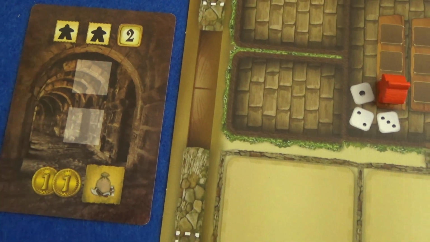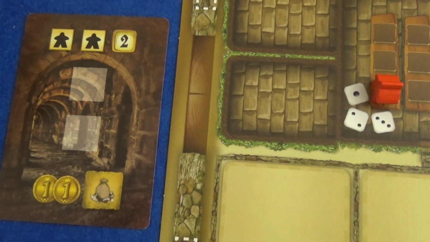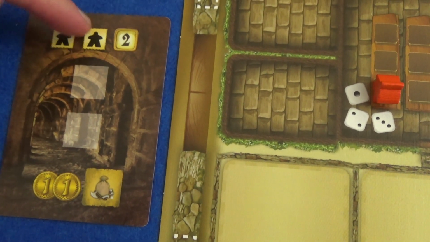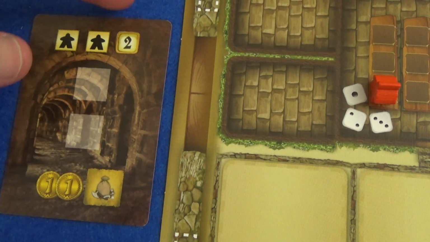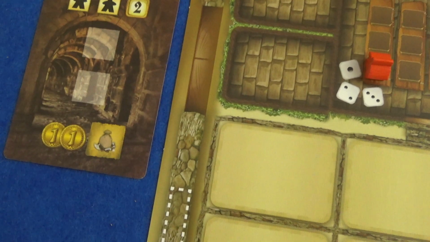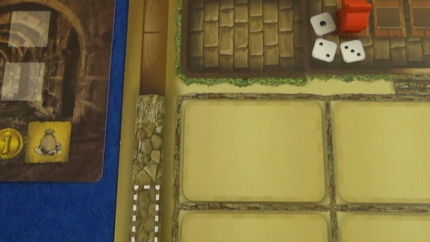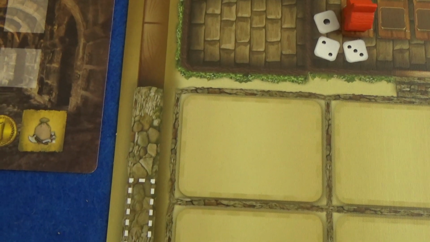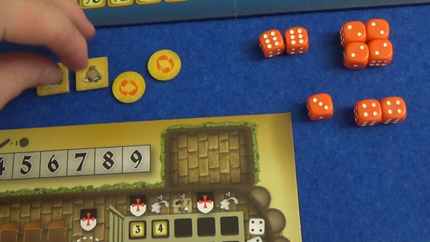I can also place my dice on here. I need 2 of a kind, because there's 2 spaces here, the same number twice, and I need to give up 2 peasants, and my reward will be 2 coins, 2 points, and I will get a bag. And the bags are used basically once per round. You can increase the value of a die by 1 that you have placed on a resource space. And I start the game off with 1.